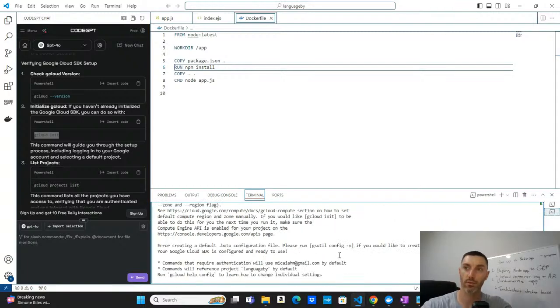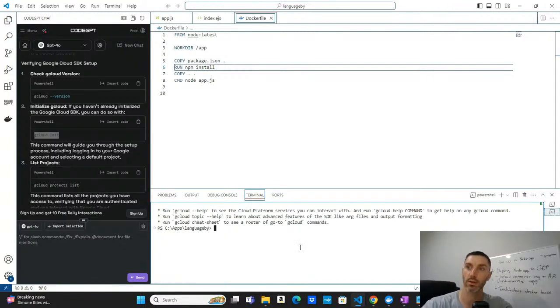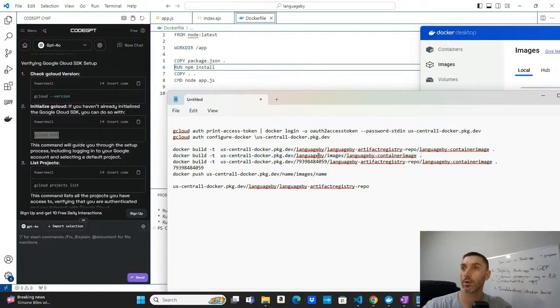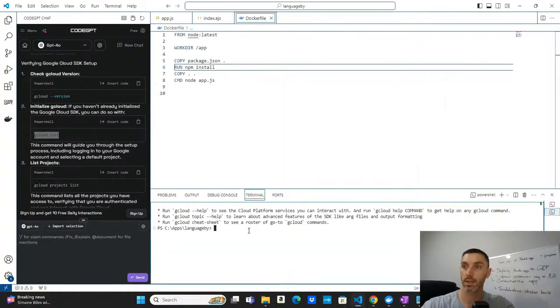I think we really might have run into the problem that my cloud command was not set up. Assume that could have been the fix. I'm going to try running this docker build command again and see if just initiating the gcloud session is enough to make that container build work.